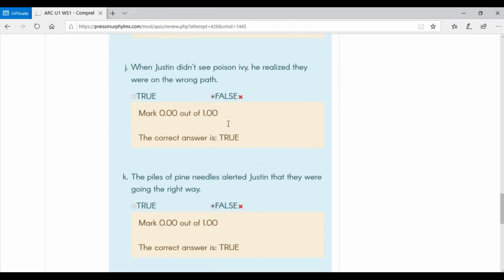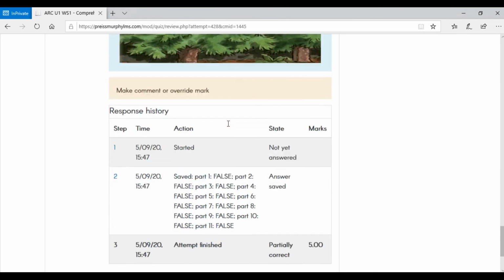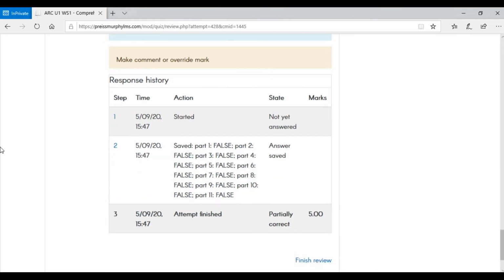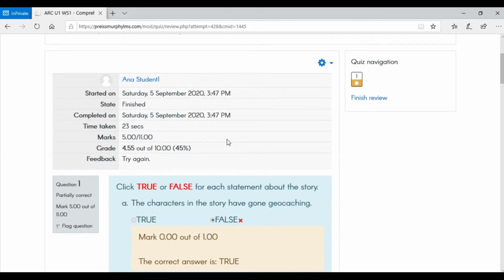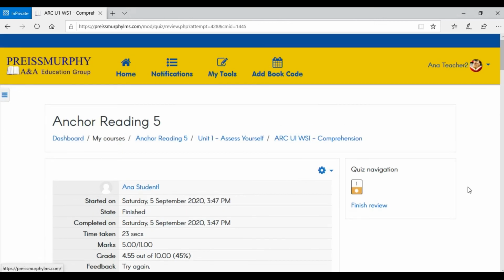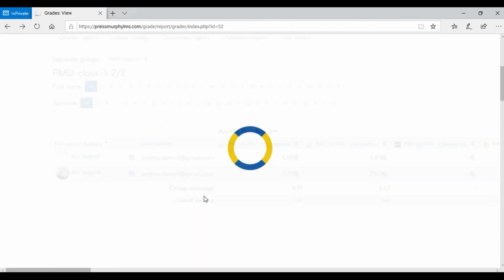So I could notice that she clicked false on everything. So after that, you can check everything that she has done. And I can even finish my review or just go back to my original screen.